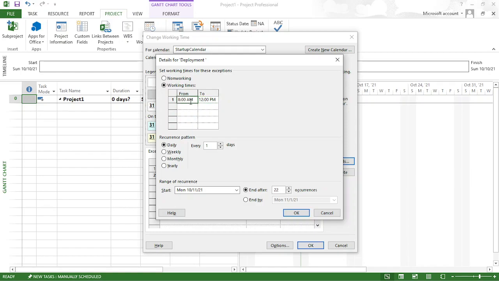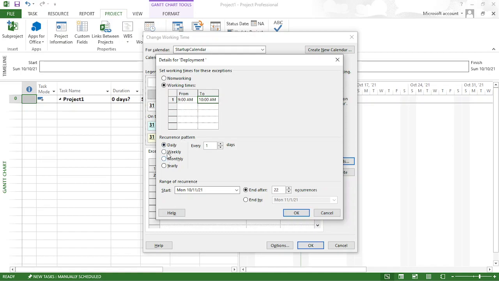See what I'm doing, I'm just typing 9 in here and pressing enter, and it automatically detects it's 9 a.m. And I'm giving it 10, I just press enter, so it automatically knows I'm going to finish from 9 to 10. So it won't make it 9 p.m. If you want to change it, you have to change it accordingly.